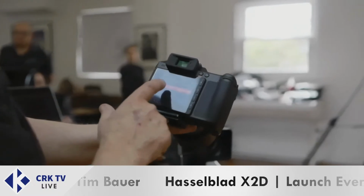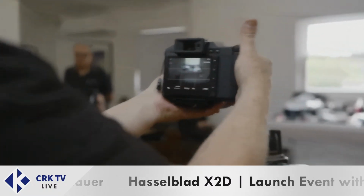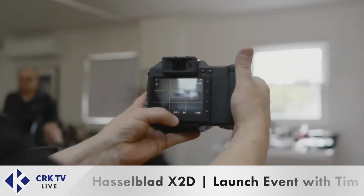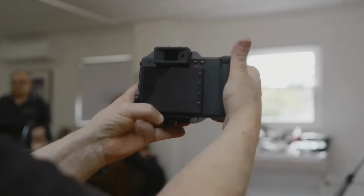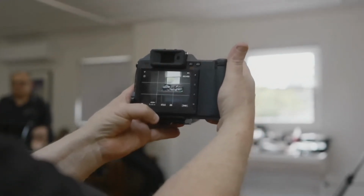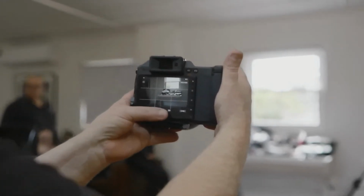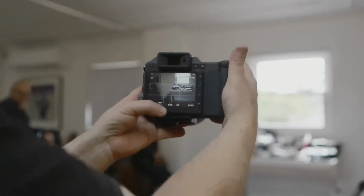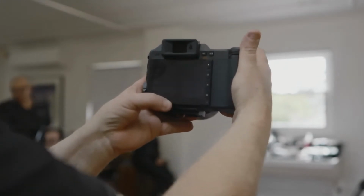And they have just changed the menu. There we go. Okay, so now if I change the aperture, instead of it showing the true exposure, it's just keeping it bright so that I can focus. So when I'm using flash in the studio, if I'm on 200th of a second at f8, it would be black if I was on exposure simulation. So I turn that off so I can actually see. What else have we got on here?